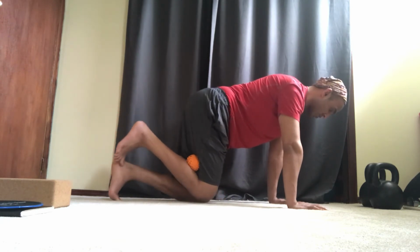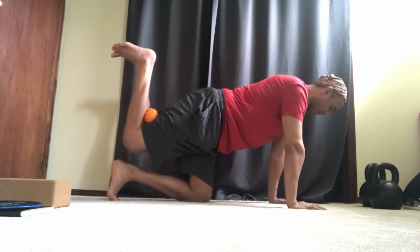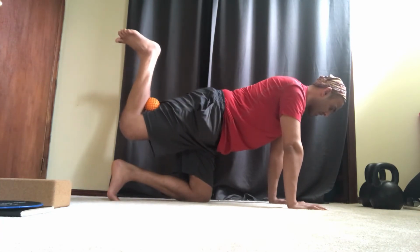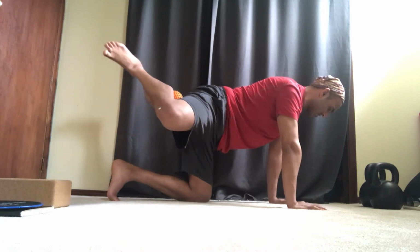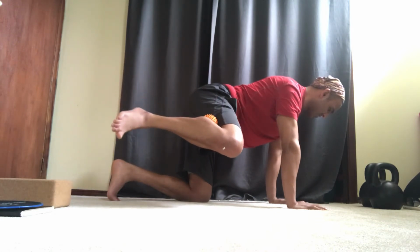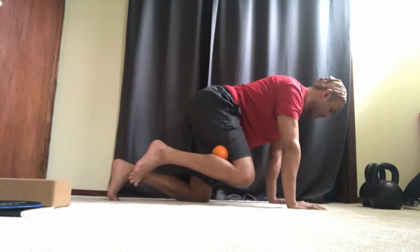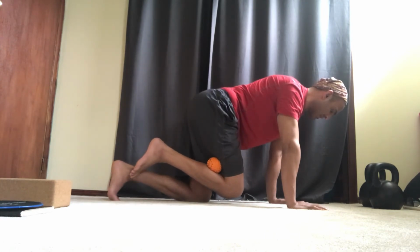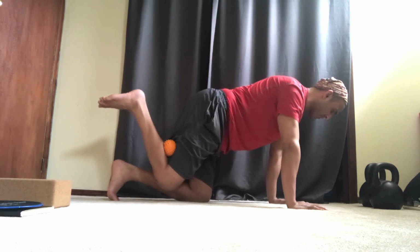Reverse. Sole of your foot comes towards the ceiling. Outside of your knee, outside of your ankle comes out towards the ceiling as you externally rotate. Knee comes in towards your armpit. Inside of your knee comes towards the midline. Squeeze it in. You're just tracing a circle with the tip of your knee. Sole of your foot up. Give me one more rep.